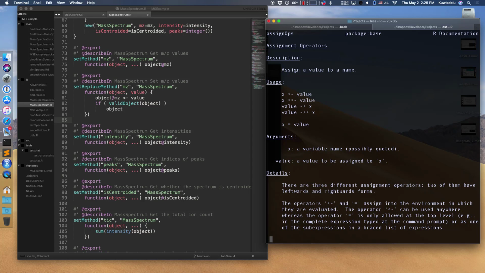It's also more evocative of what's happening: taking this value and putting it over here, assigning it. But that's long before my time. I don't know if it used to be one key, but that's my understanding of the history. And people just kind of like it.